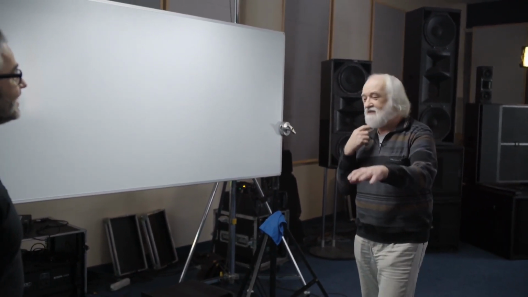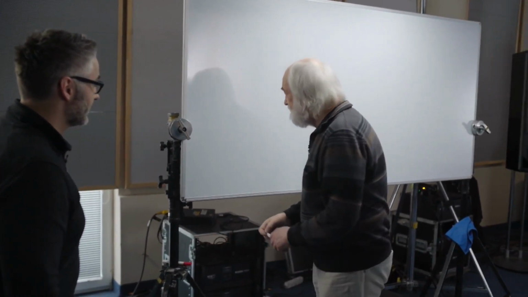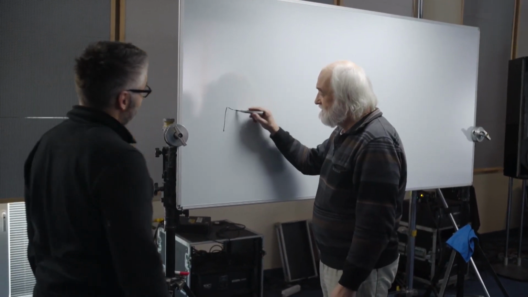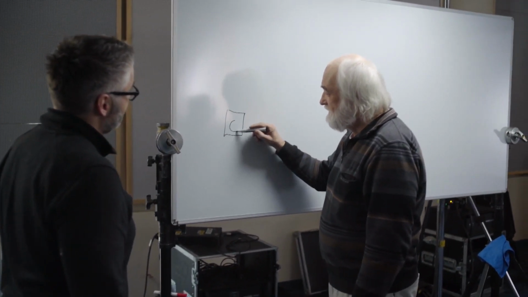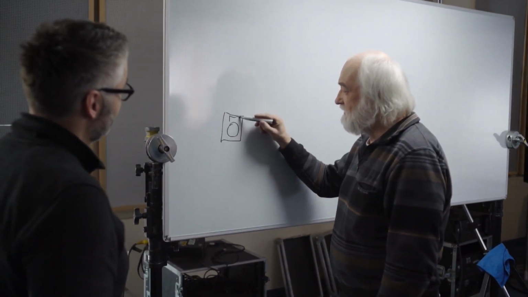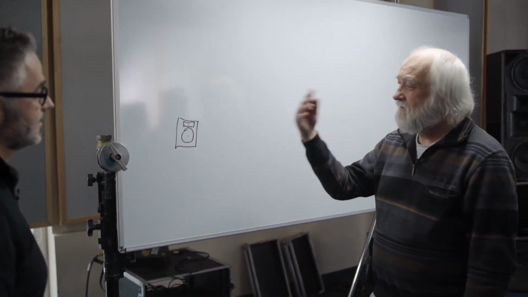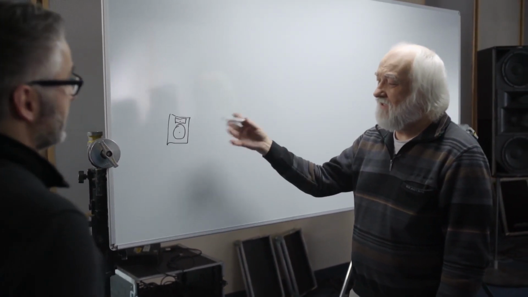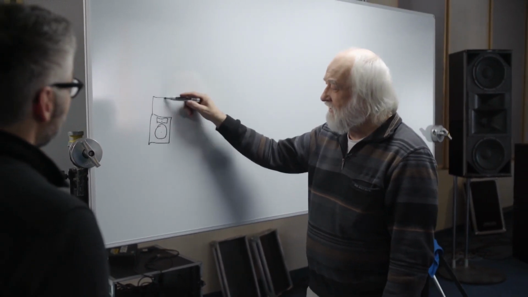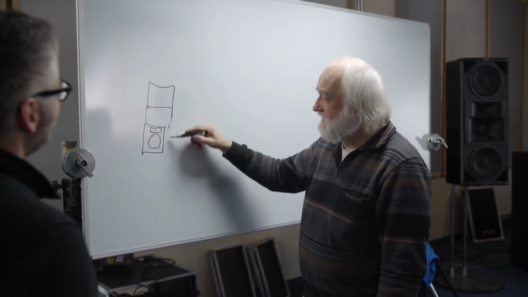The topic of the next video is point source versus line array, George. We should start from the beginning, no? And in the beginning, we had a box. There was a speaker, and then they added the horn. That was the beginning. Then they needed higher output, and what they did was just add more boxes together.